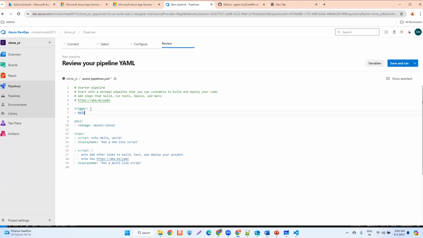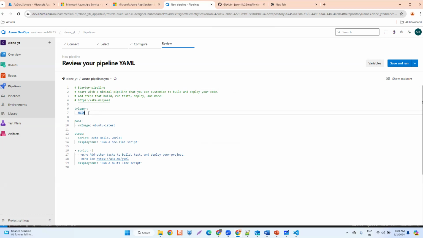Or we can mention to trigger on a schedule, which means every Sunday you need to trigger this pipeline. Like that, we can have different kinds of schedulers in pipelines. The basic standard is that whenever they push updated code, we will trigger this pipeline.